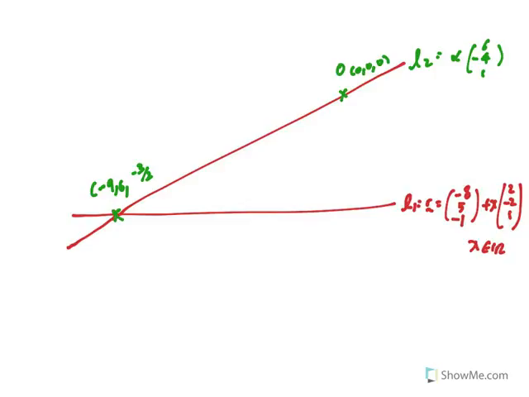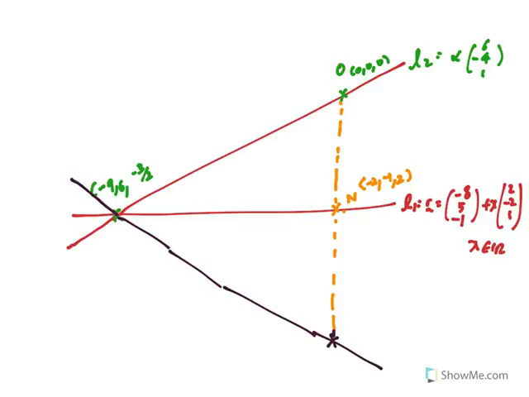What is the foot of the perpendicular from the origin to line 1? It is N, right? So what is N? N is, as we have found in part 2, negative 2, negative 1, 2. Follow me so far? This reflection, let's say this is O. I want to find the reflection of O about the line L1. So O is here. Let me call it O prime. This is N. Let's say I call this line that is being reflected. This is the reflection of line 2 about line 1.